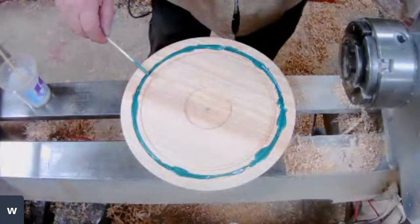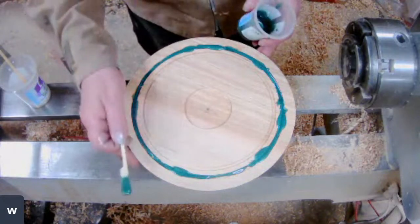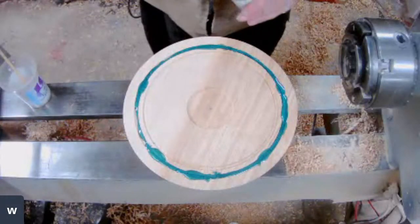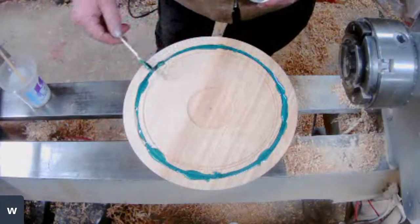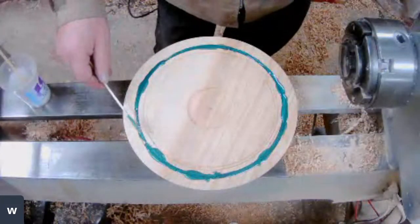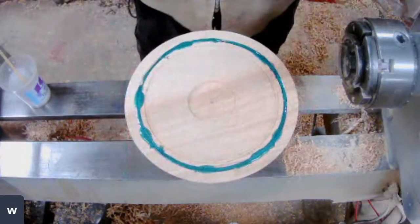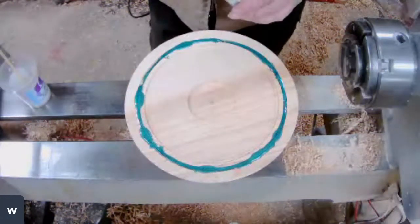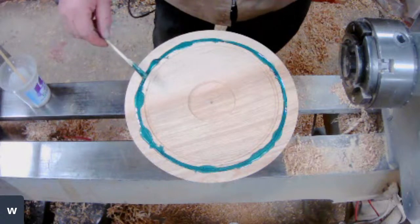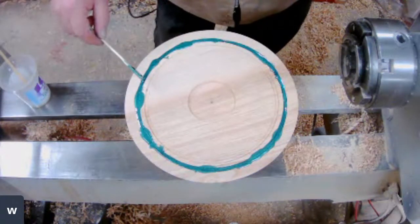Ruby asks a question. What are the coloured powders he's using? There's a Chinese brand called WTR, I think. What that means, I don't know. But you'll get them on Amazon. They're quite cheap, and very vivid, and I've certainly used them quite a few times. They're just a cheaper version of the original mica powders. Have a look on Amazon. You'll get them for peanuts. They'll only be like $20 or $30 for the full set, and there's such a range.